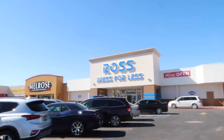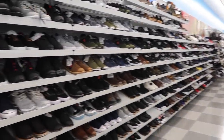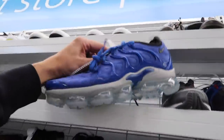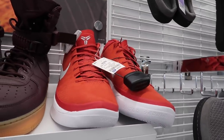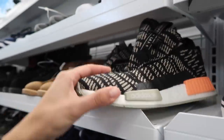Second grand opening — we are in Alamogordo, New Mexico. Drove out here, only about an hour and twenty minutes. This Ross is tiny — look at this little section, that's all they got — but it is a grand opening so they should have some stuff. Of course they got the Flight Posites. Vapor Max in blue, $65! This might be a small Ross but they're bringing the heat. Vapor Max Chinese New Year and the blue one both here at $65. Huge Kobes in red, size seventeen and a half, $40. Phantom indoor $20 next to it.